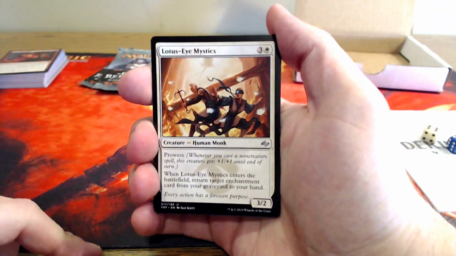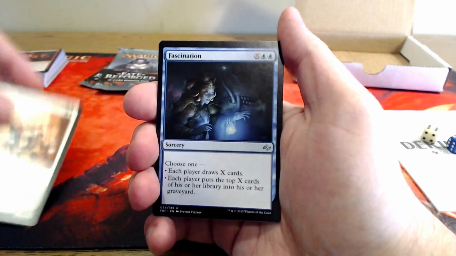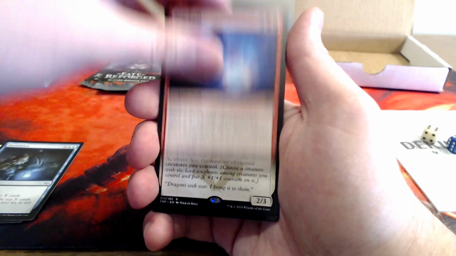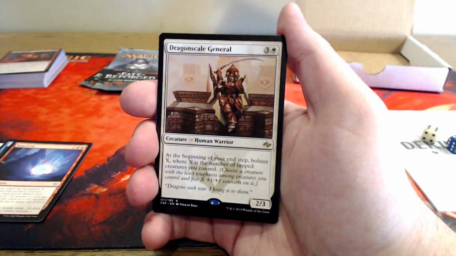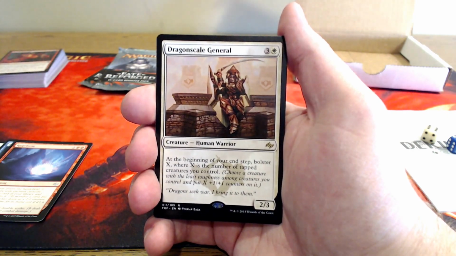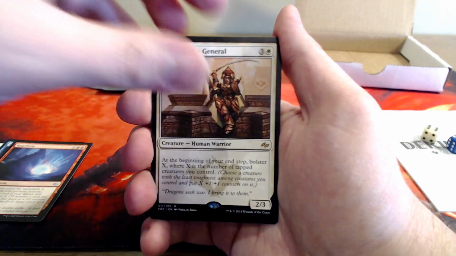Our first uncommon is a Lotus Eye Mystics. Man, I'm getting tongue-tied now. Fascination, and a Rage Forger. Dragon's Code General is a rare. It's a 4 mana, 2/3. At the beginning of your end step, bolster X, where X is the number of tapped creatures you control.